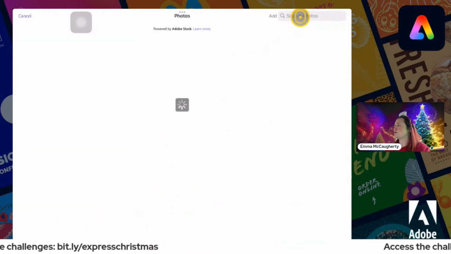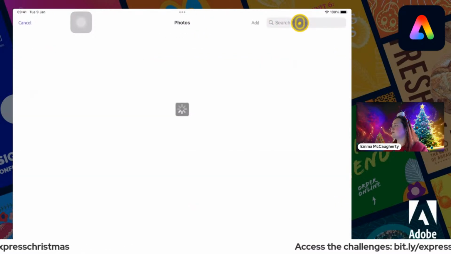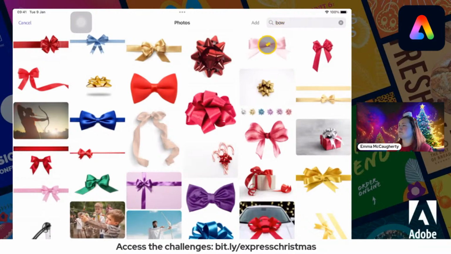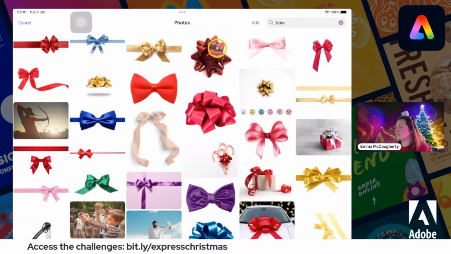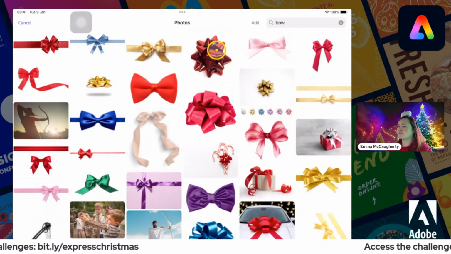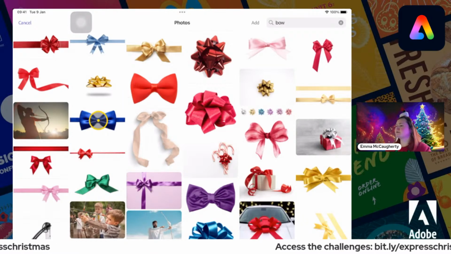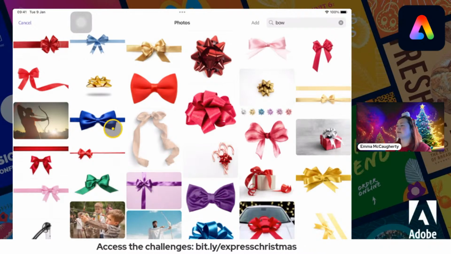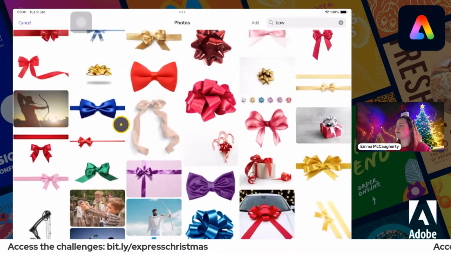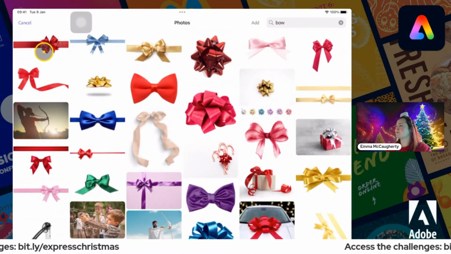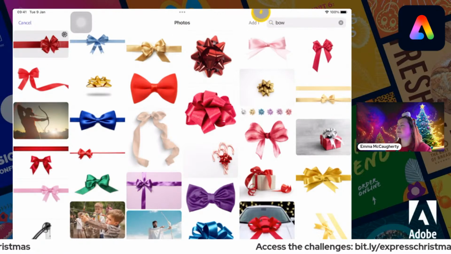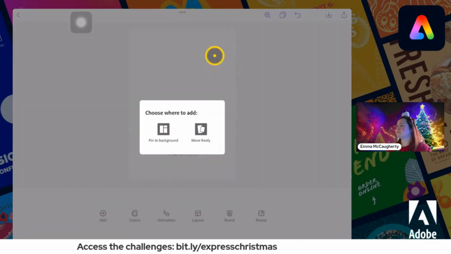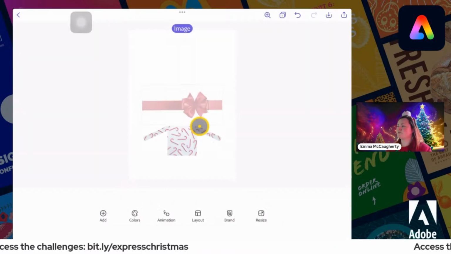So let's go to the stock option first. And I want to say bow. Oh, there's some lovely bows here. Thinking about what my color of the box is, it's kind of like a red box. I have options here. There's like a wee red bow there, and there's a red bow here as well that'll allow me to sort of manipulate that. So let me actually, I like this red bow up here. Tap on it and we're going to add that to our card. Beautiful. And again, hit the option there to move freely.